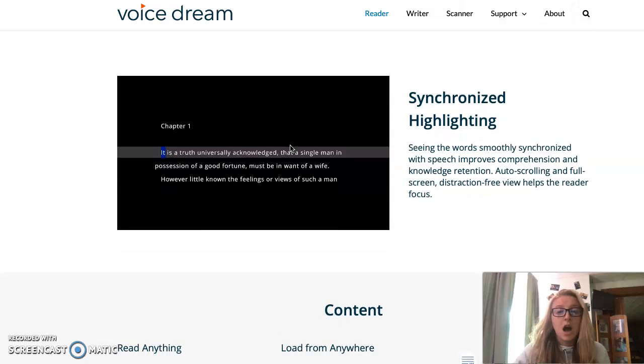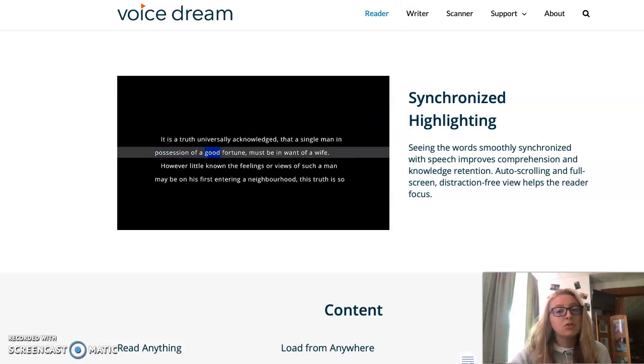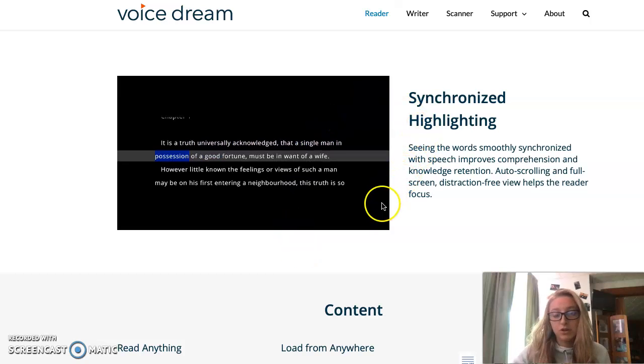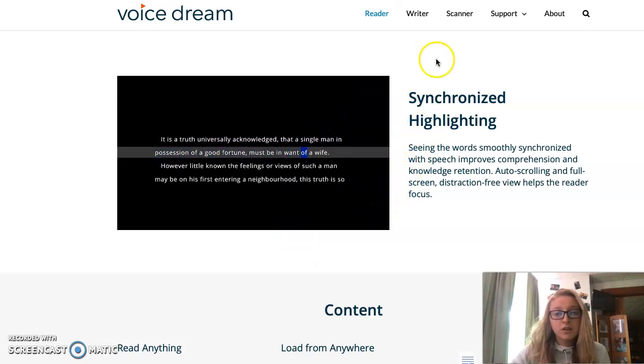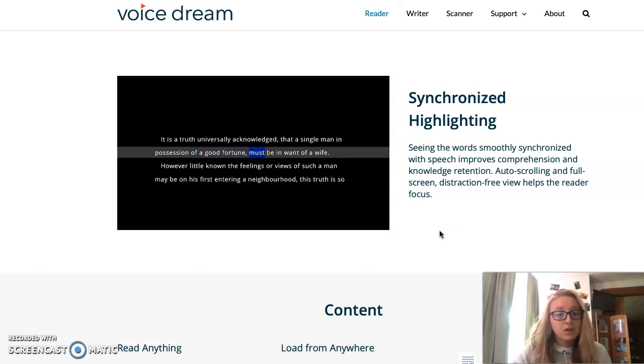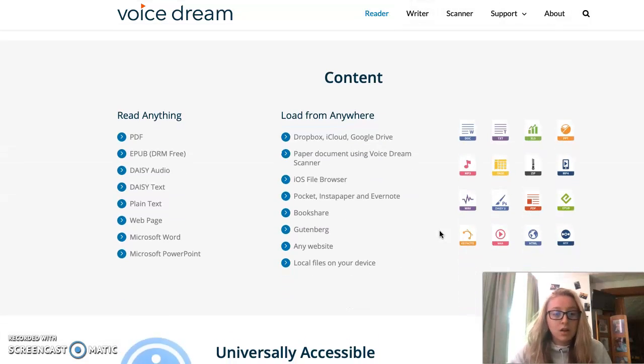For scanning in, however, if you don't have a scanner app on the device, which most iPhones and Androids have one built in their notes section, it will cost. Voicestream is like a series of 3 apps within one, the reader, the writer, and the scanner, which you could all do together. The scanner is like $4.99, I believe, but for me, I have a scanner app on my phone, so I wouldn't need to buy that as well.